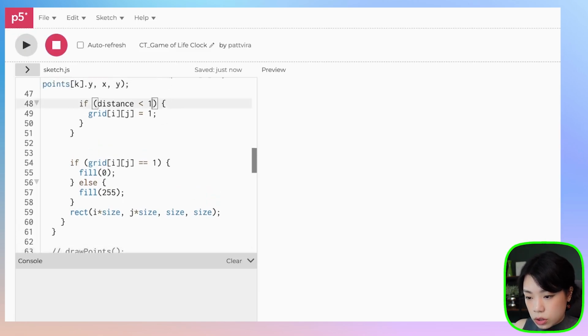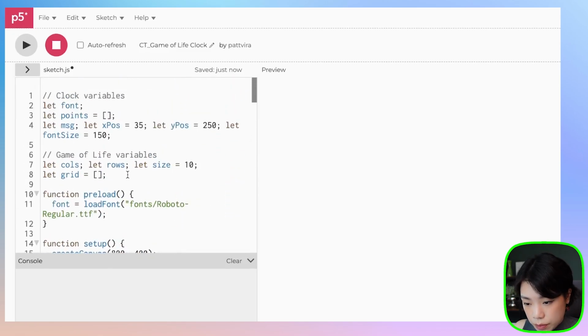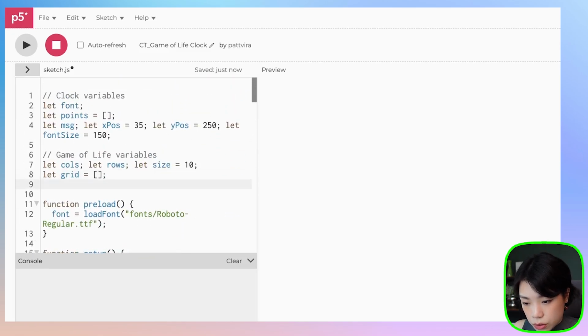And I'm also going to, how about just make a variable here called distanceFromPoints and set it as a variable that we can change here. Let's do let distanceFromPoints equal 10.